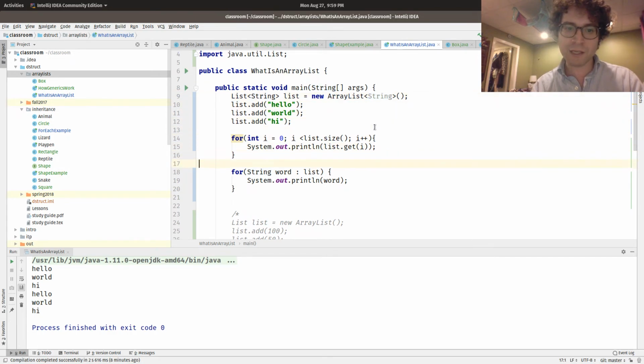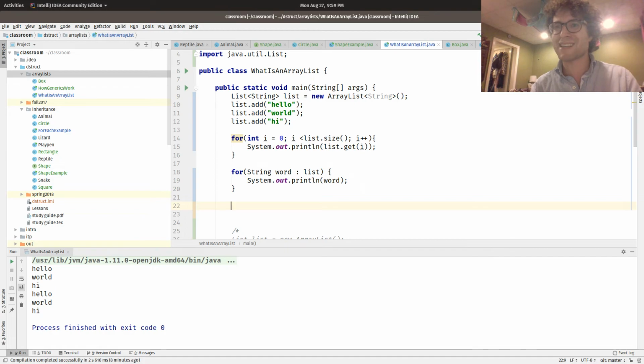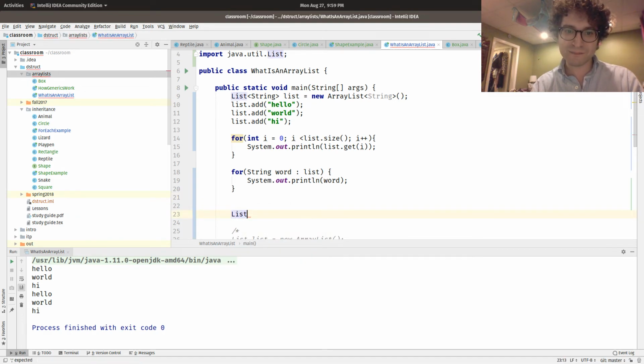Okay? The one thing you cannot do, though, is you can put any object there, so that excludes what? It excludes primitives. So I cannot make a list of ints.